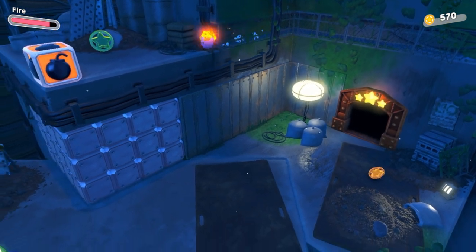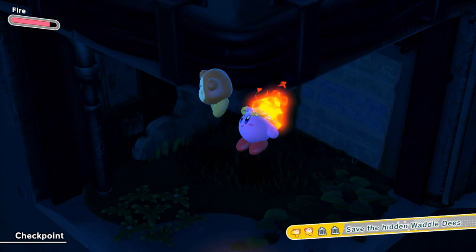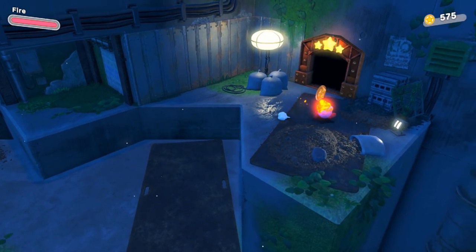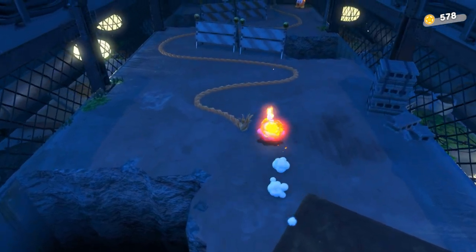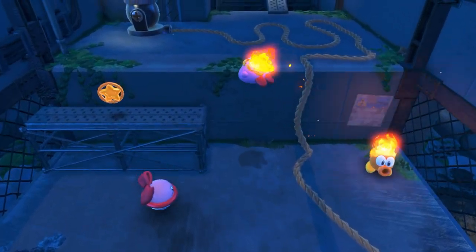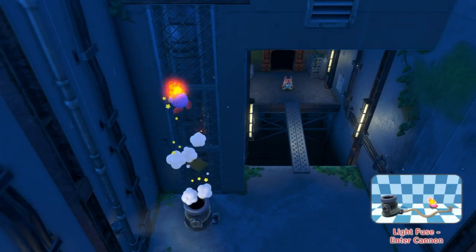Alright, and... Bomb block. Oh, hold on. I see an Onigiri, or if you're watching Pokemon dubbed a donut. Alright. Through the door. Alright. Hold on. As in Kirby games, you always want to get to the cannon before the rope does, because that happens.